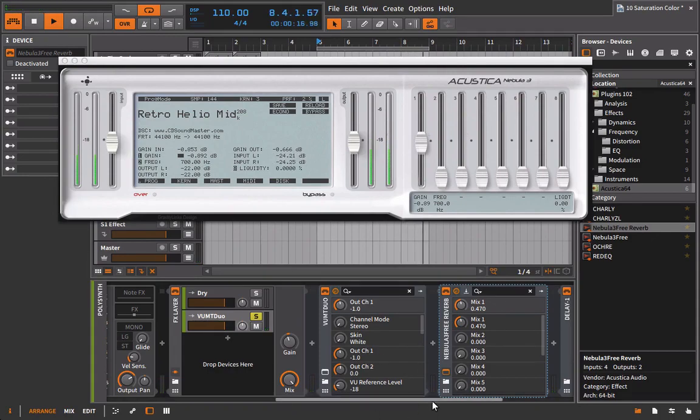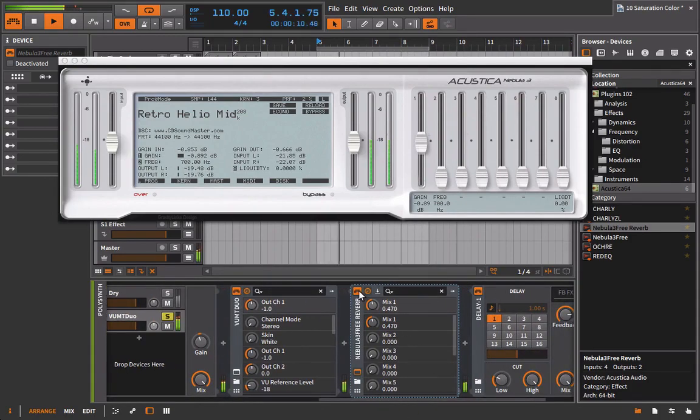So you can hear what that's actually doing. And I can take it off. Let's just drive some gain in here. Very cool effect.